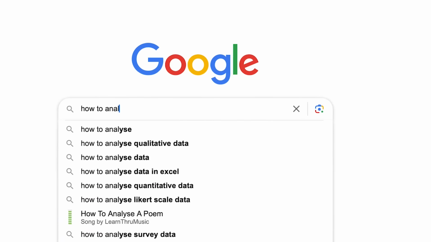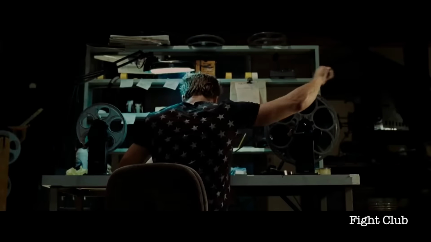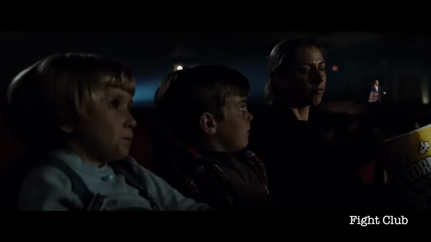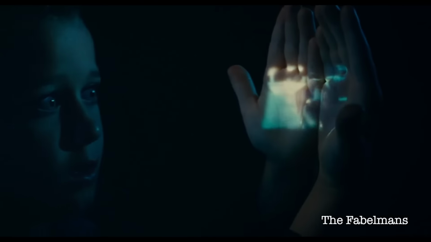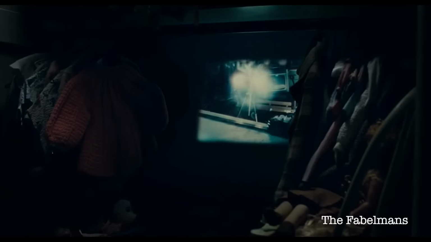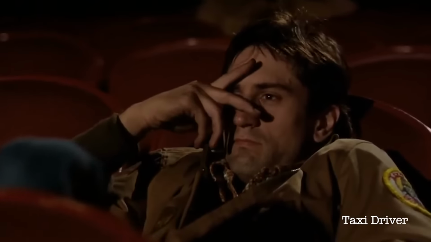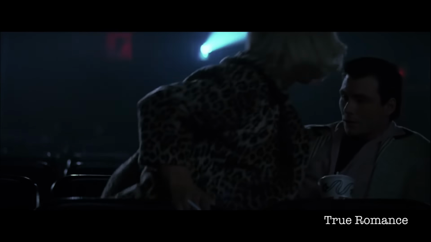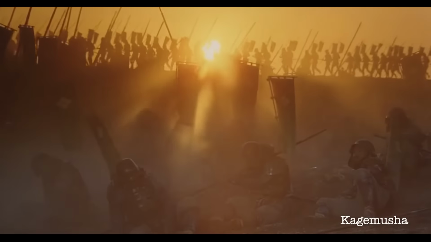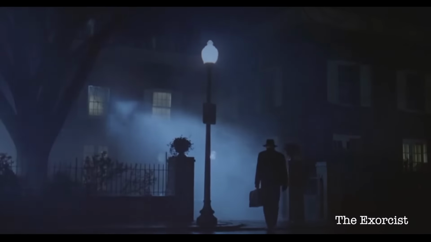You only need to have a quick look online to see just how many ways there are of approaching film analysis. Do we approach it purely as a storytelling medium focusing on narrative? Do we scrutinize the director as an auteur, looking at each of their films as part of a larger body of work? Or do we look at it as a cultural artifact that reflects the context in which it was made? The list of options is endless, and each of these perspectives is equally valid, but each of them would ultimately start with analysing the creative elements of a film itself.